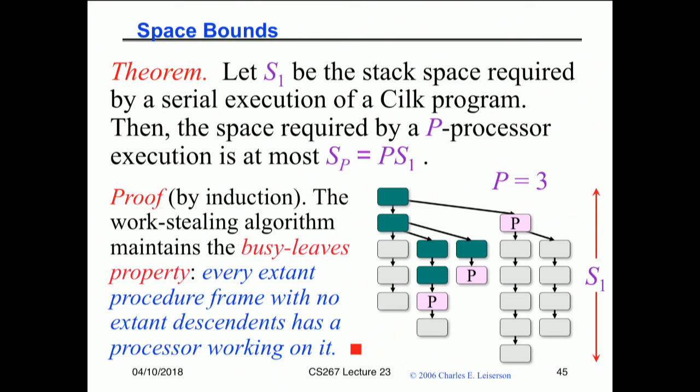But the space bound is actually quite weak. It says that the space required to run on P processors is P times the amount of space it took to run on one processor. It is, by the way, better than no bound at all, but it is a pretty weak theoretical bound. It's basically as if you just made a copy of the problem on every one of those P processors. And so that's the best we can do so far.